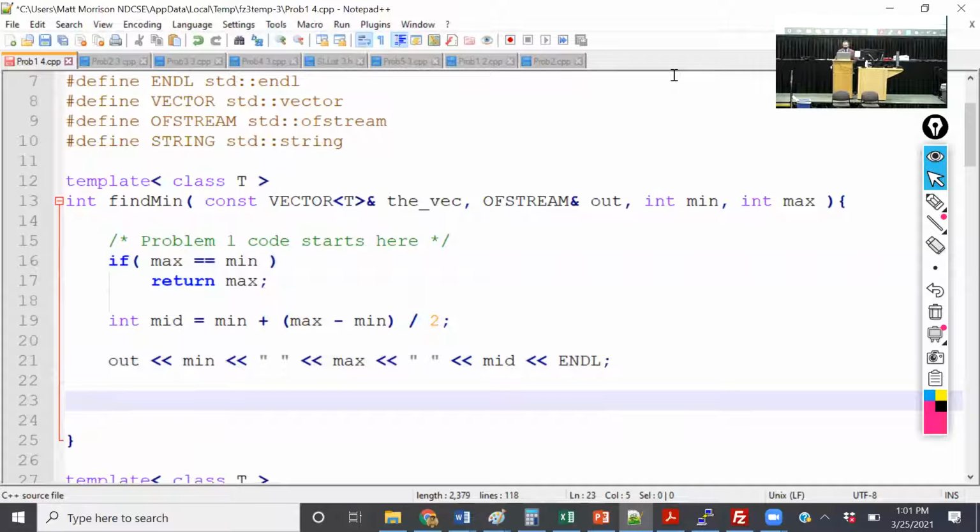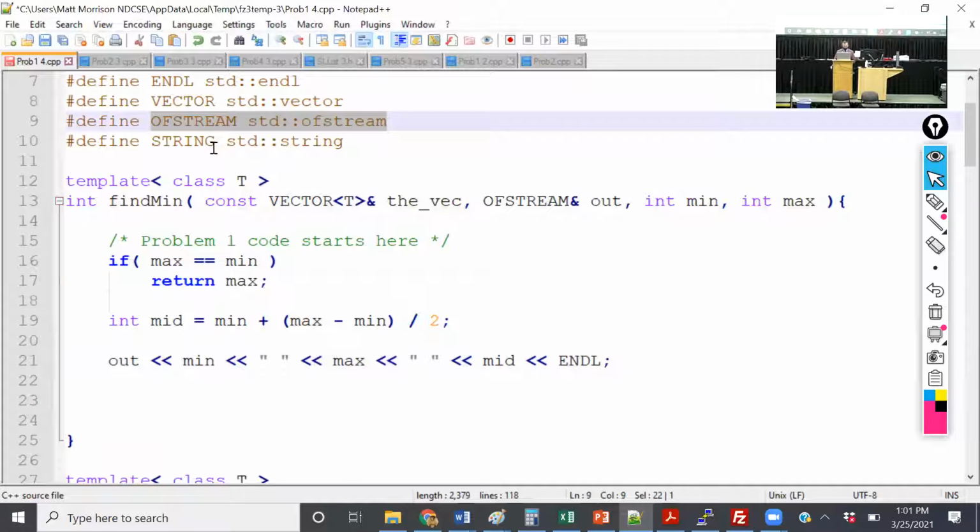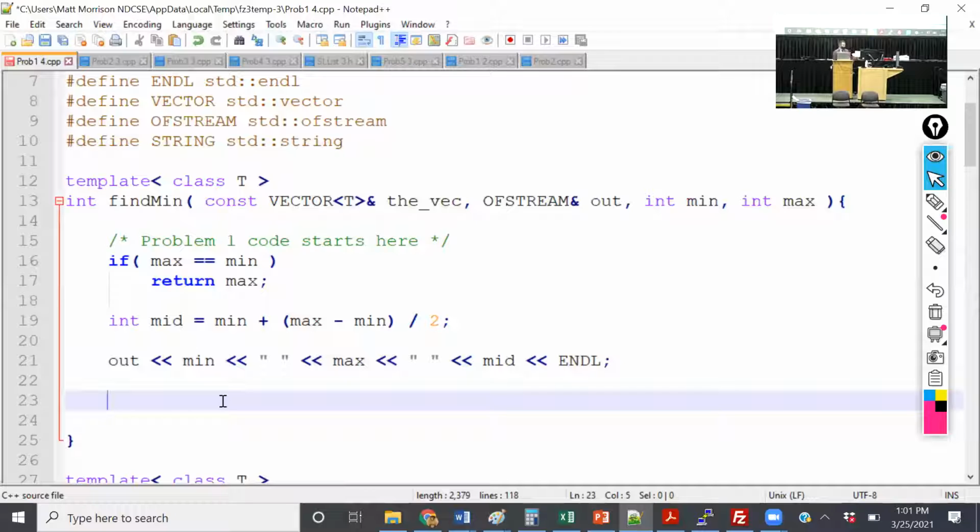All right. So I'm trying to balance everything. It's out because it's the OF stream here. It's standard OF stream. So the next thing we're going to do is come up with these 2 specific cases. And what this allows us to do, and to address one of the questions in the Slack, is by knowing where the mid is, we can actually make these comparisons and perform divide and conquer.